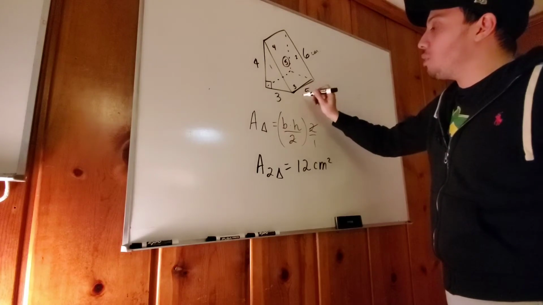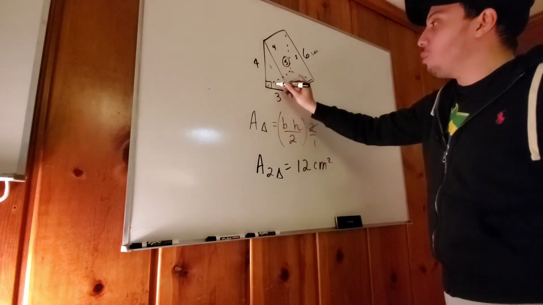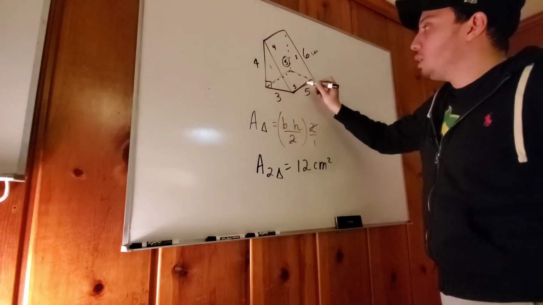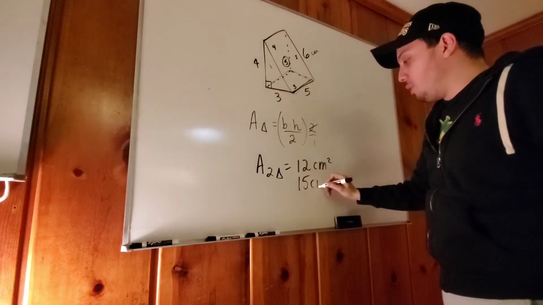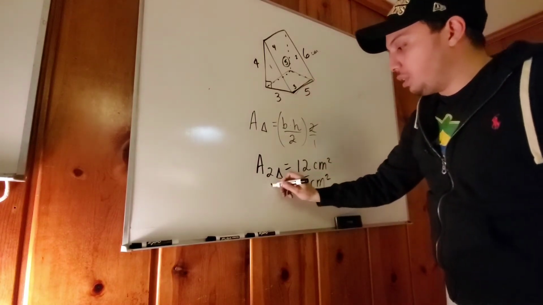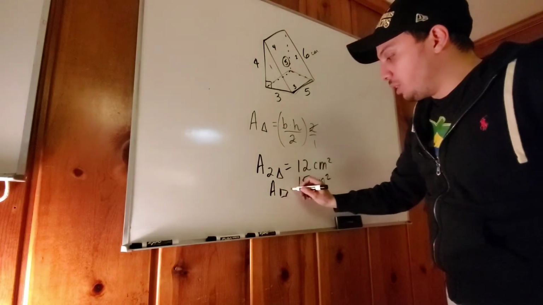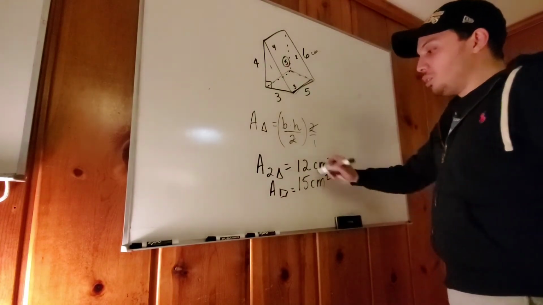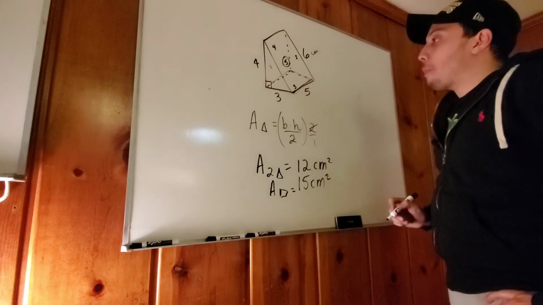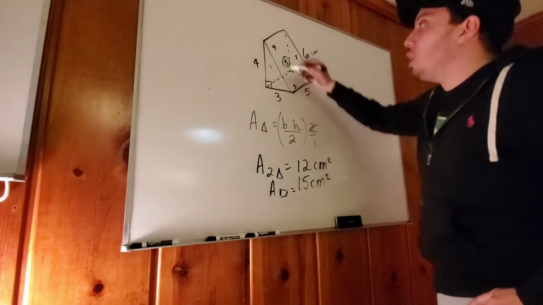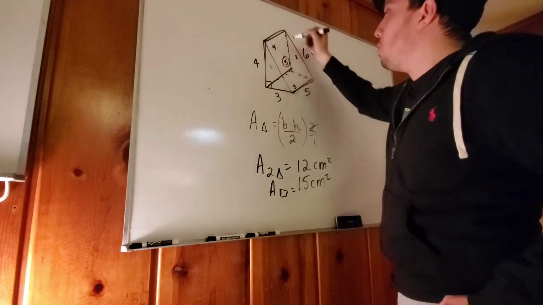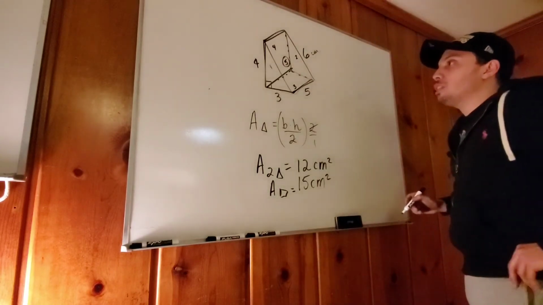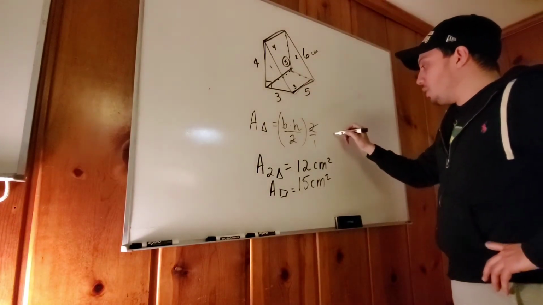Now, this one right here is going to be 5 and 3 for the one in the bottom. The one in the bottom is 5 times 3. 5 times 3 is going to be 15 centimeters squared. Boom. Area of one of the rectangles. 15. So now I have two numbers. Now, I can do this one, 4 times 5. The one all the way in the back. 4 times 5 is going to be 20 centimeters squared.